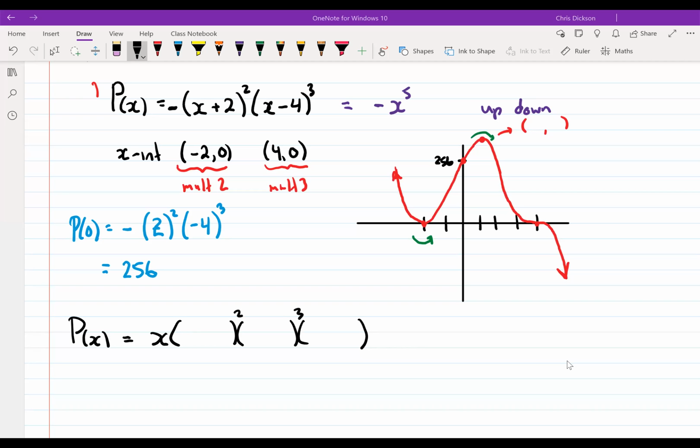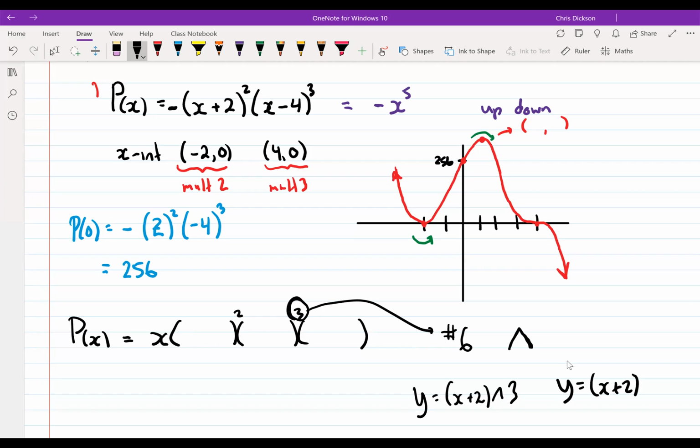So we were talking about how to get the power here, so how to show that power. If you look, at least on my keyboard, above the number 6 key you'll see this little symbol. And so what I would type in is something like y equals x plus 2, and then use that symbol and 3. That would translate into y equals x plus 2 to the power of 3. So that'd be a third degree polynomial.